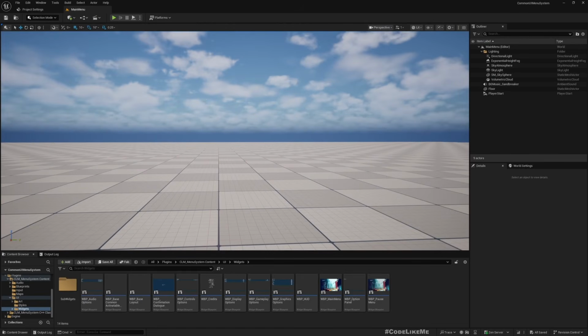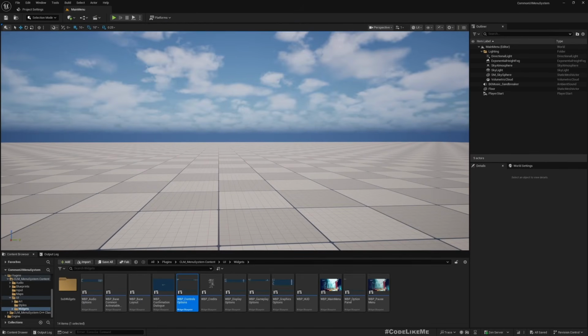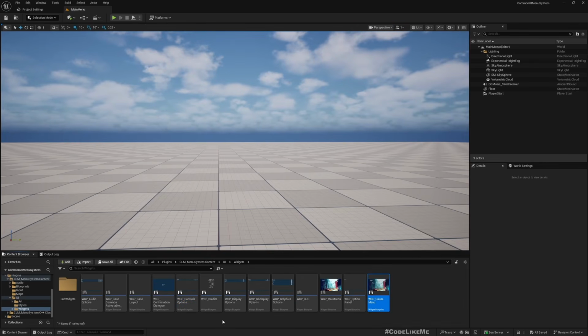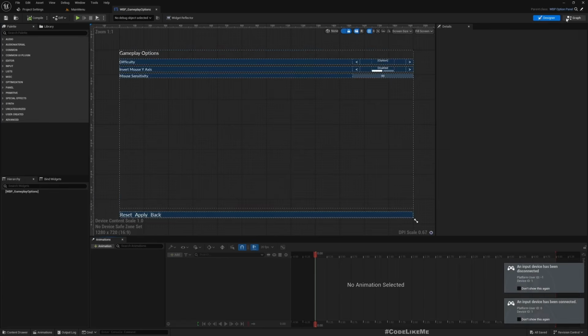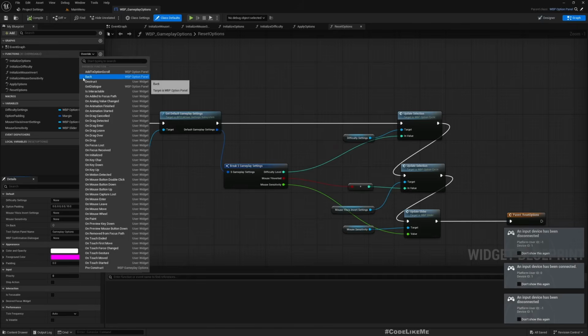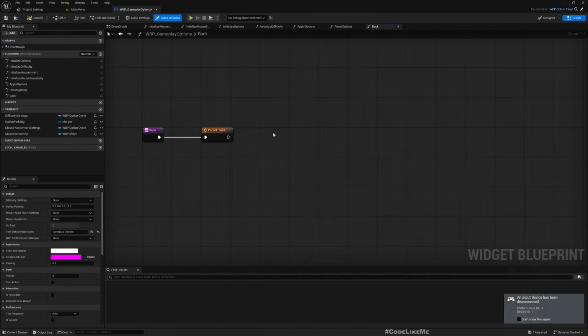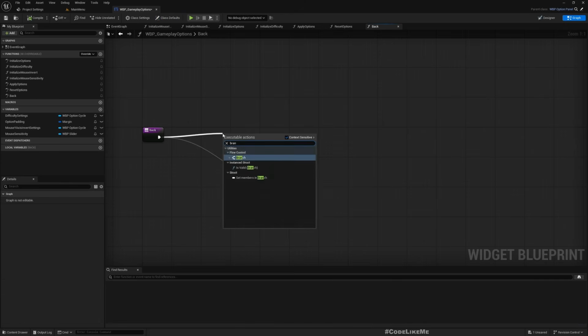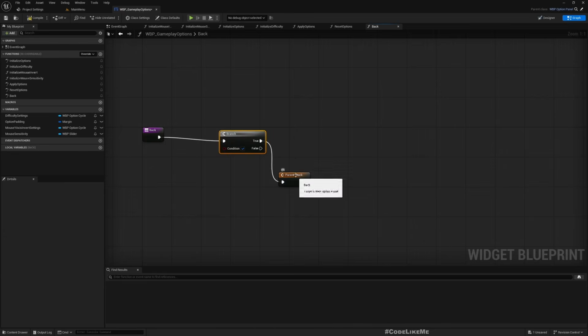So to implement that, let me first open our gameplay settings widget, and here we already have back, which is already bound to the back button implemented in the parent. So here let's add a branch, and we need to check if it is false.